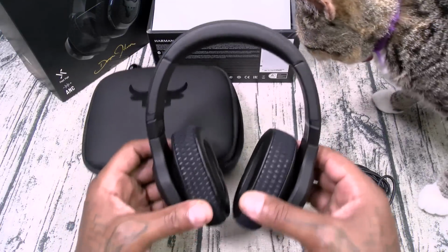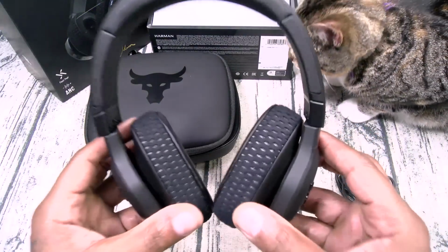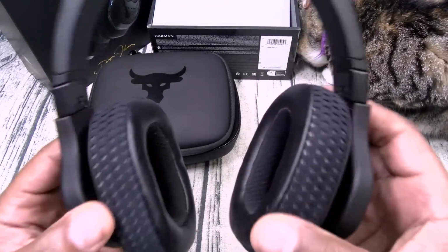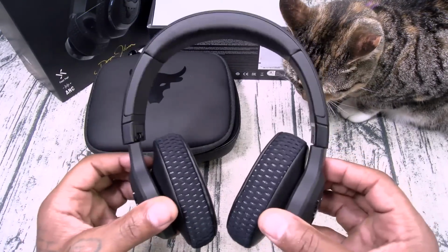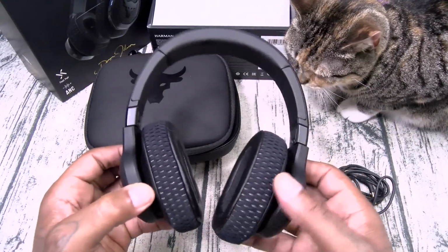Now, after using these for a couple of days, these ear cups, super fast drying. All right, if you work out on Monday, now look, I just came from the gym about 2 hours ago. All right, if you work out on Monday, when you hit the gym on Tuesday, these are super dry already. When you get home from the gym on Monday, they're already dry. Nice, soft, breathable material. I love these.